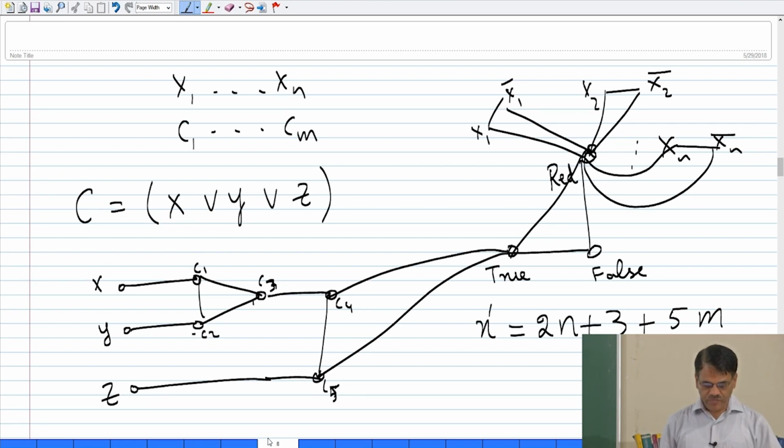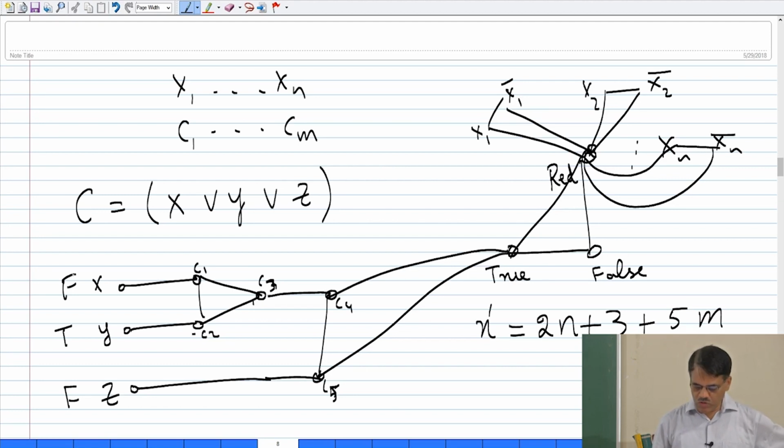There is a way. I know that this clause C is satisfied by the assignment. So that means one of these variables must be true. I will run through all possible combinations and argue that you can actually color them with these 3 colors. Let's pick one assignment. Let's say y got true in my overall assignment which satisfies all the clauses. Let's even assume that these 2 variables got false. I am going to give you a 3 coloring of these vertices.